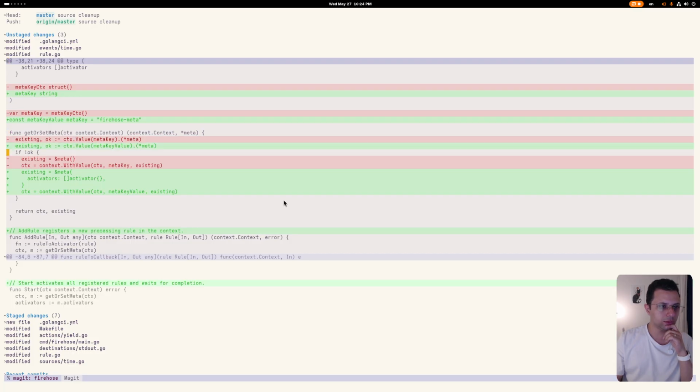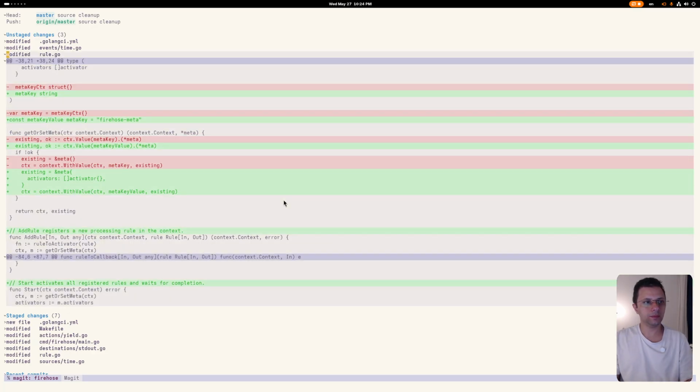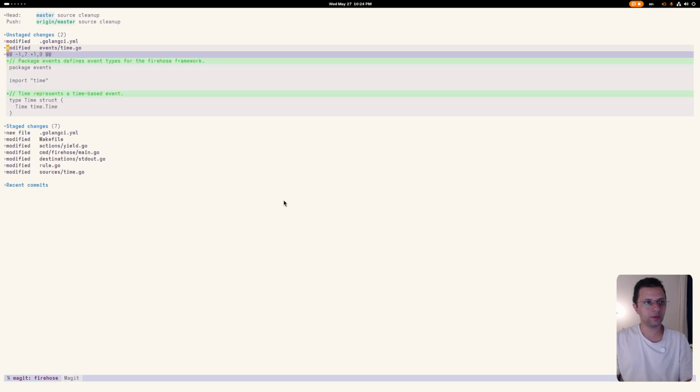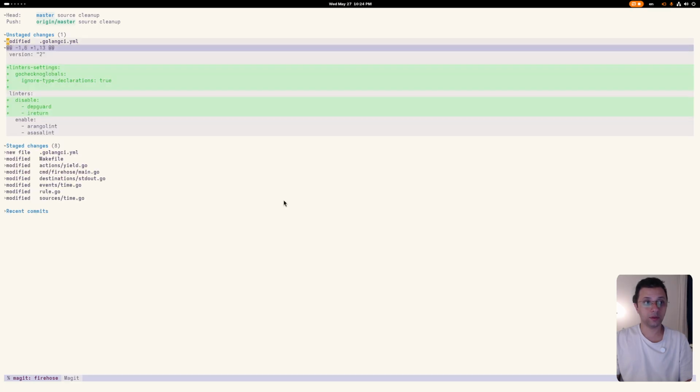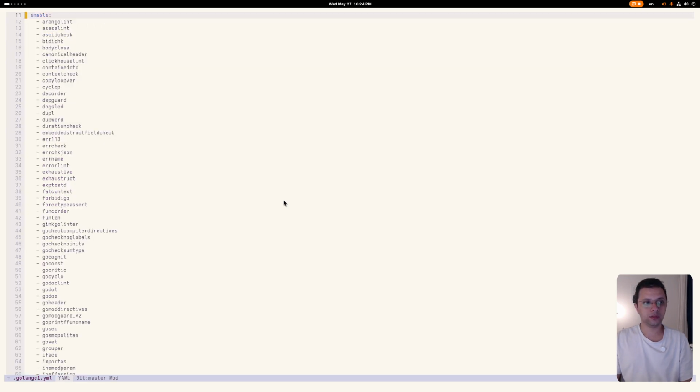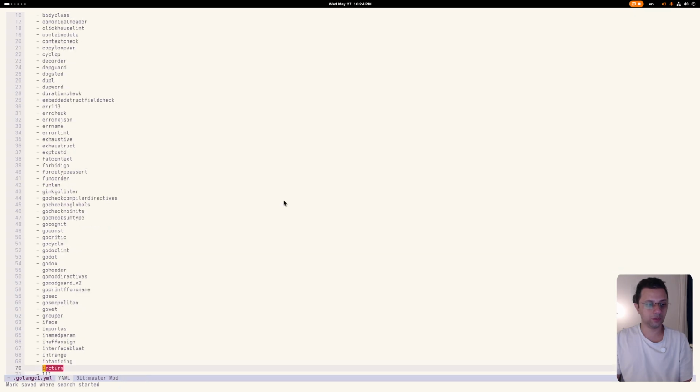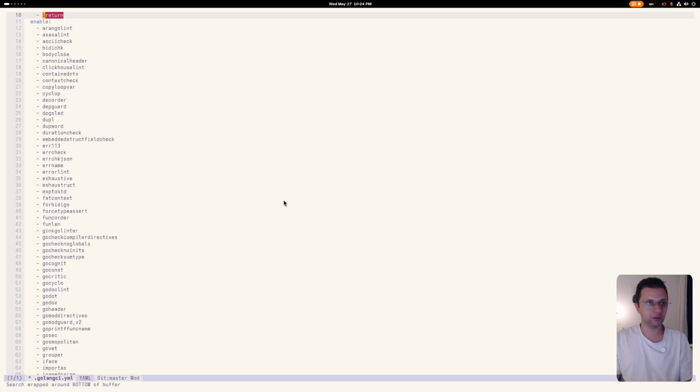What did it do here? Okay, so it's the new type, and it initialized the activators. Time. Okay, and now let's check what did it disable exactly. It disabled the I return. Okay, so I return, it shouldn't be even here.